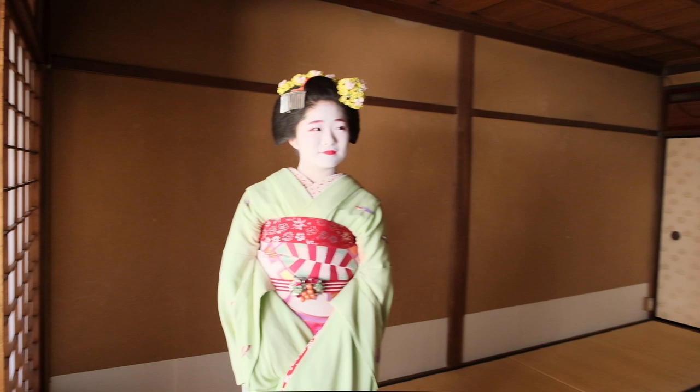So how am I going to meter this? You recommended spot metering to me a second ago. Spot metering or center weighted? Center weighted. But one of the things is Masanao-san's makeup is white. Usually when we're doing portraiture work, we want to meter for the face. But here, we don't want to lose the highlights. So I would meter more in the green of her kimono and the red part of it also.